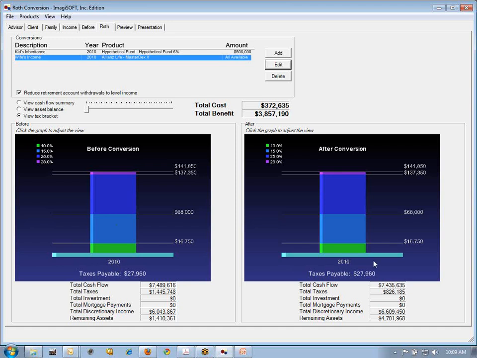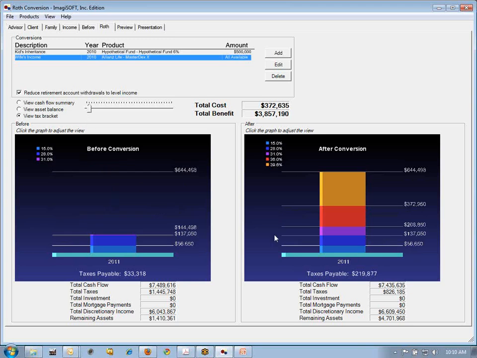Here's 2010. Again, you have a little sliver of the 28% bracket. Then we drop half of it, $500,000, on 2011. And you can see there's no longer a 10% bracket. There's still a 15, but the 25 turns into 28, and we have the 28 turning to 31. We have a 36 and a 39.6. Most of that money gets taxed at a 36 and a 39.6, whereas if you do it in 2010, the top rate is 35%. That's why some people say, are taxes on sale in 2010, or more precisely, is 2010 the last year the taxes are on sale?